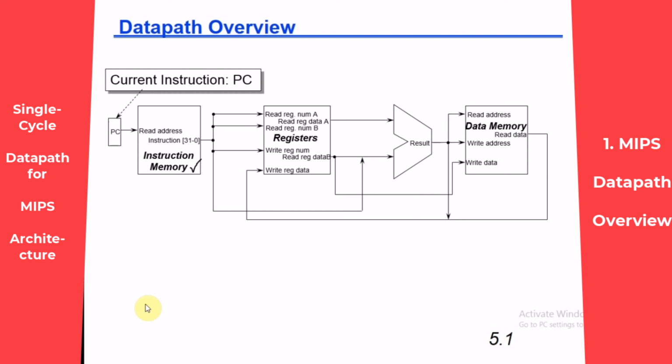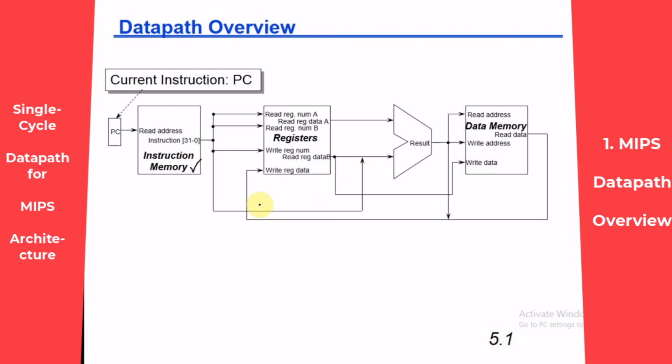You can see an overview of the CPU data path in this figure. This is the instruction memory, where all the instructions will be held, and we have another memory for storing data. We have a specific register, the program counter, which specifies the address of the next instruction that should be read from the memory, fetched, and decoded by the remaining part of the data path. This is a logical view.